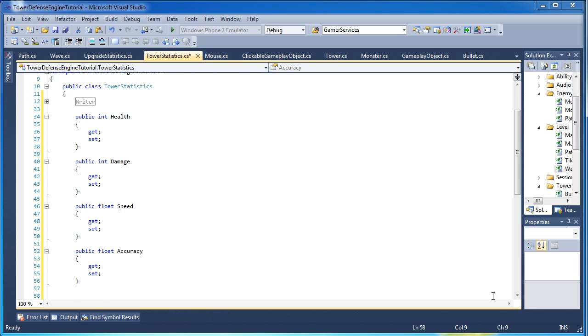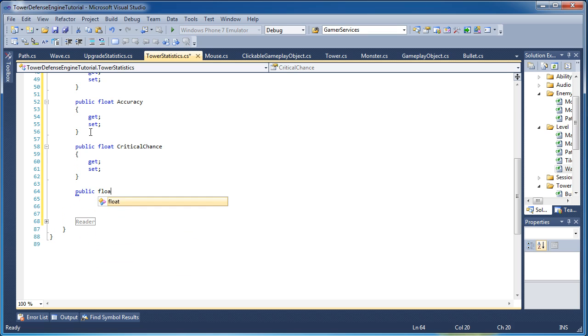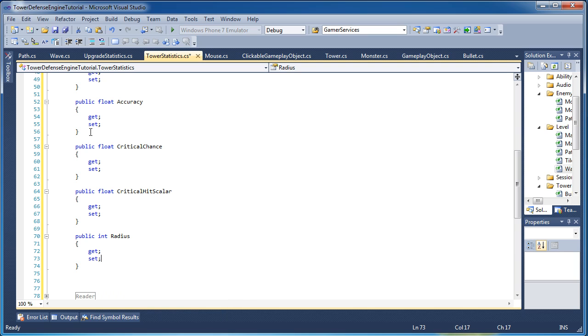Critical chance and critical hit scalar will both be floats. Alright, and then radius, which will be an integer. That will be the attack radius. And that's it for the properties.